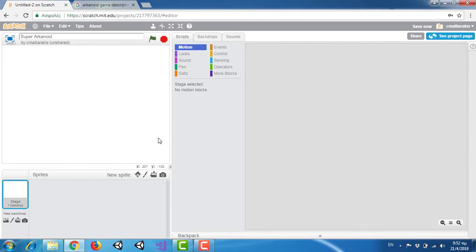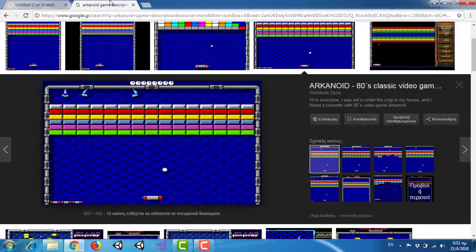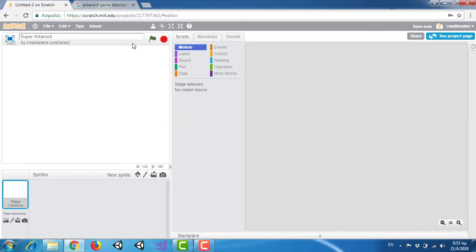So I would like to have something like a black background, something like being in space. So I will draw some stars and I will have a black background.